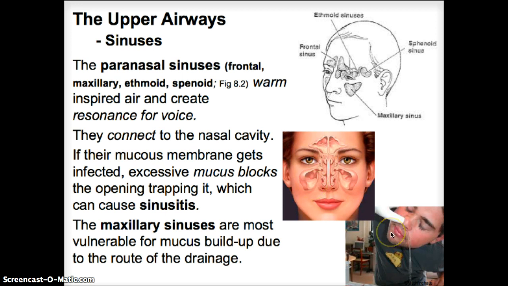We can use a neti pot to sort of get stuff flushed out, and now you can understand why a neti pot might help. A neti pot is basically warm water with a little bit of salt in it, and you pour it in one nostril and you flush out the other side and try to drain all this area in here from problematic bacteria and so forth. And so you decrease the swelling. It can be very, very helpful and really clear things up. It's a little uncomfortable at first, but if you overcome that initial discomfort, it's kind of a relieving feeling.